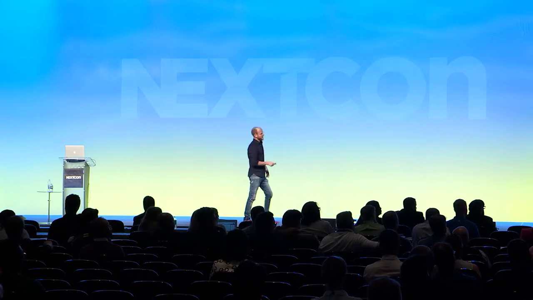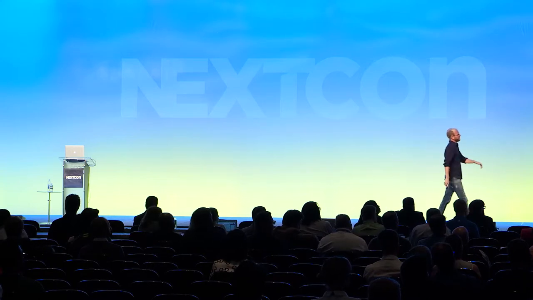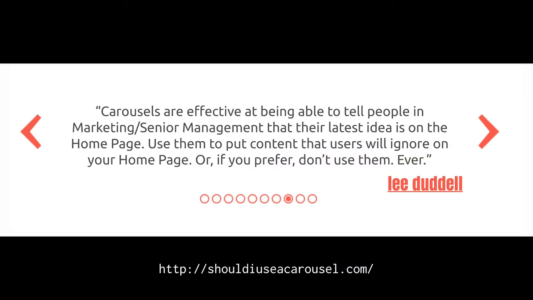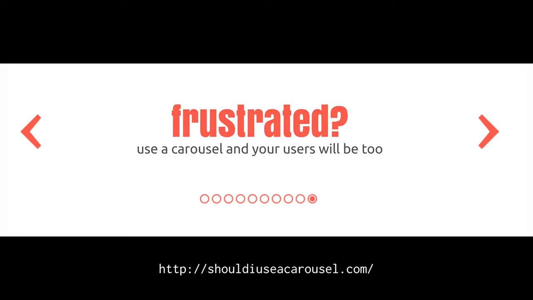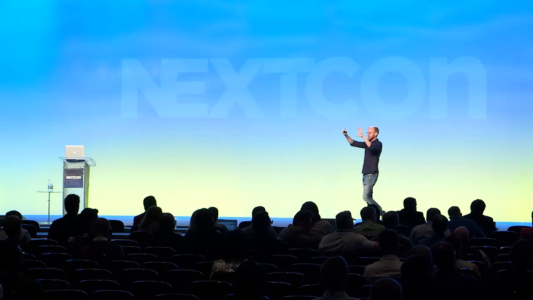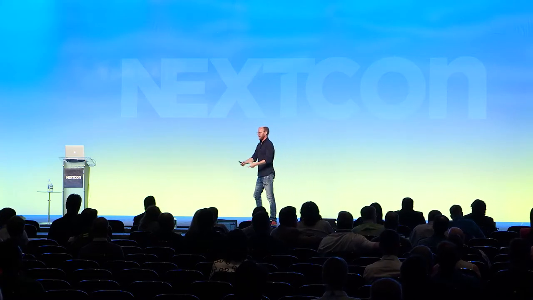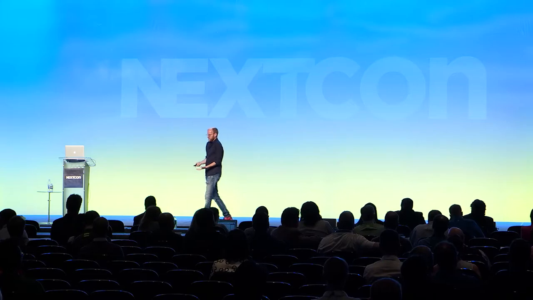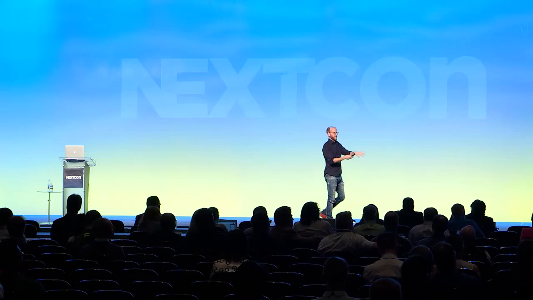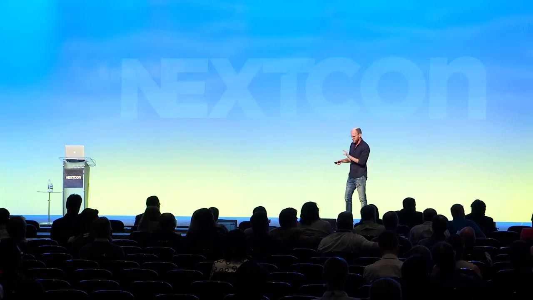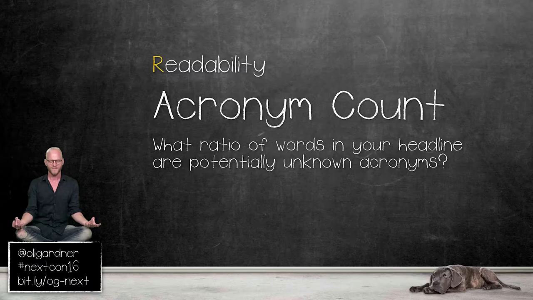Now, 'carousels are effective at telling people in marketing' — but carousels post accessibility issues for keyboard and screen readers. This happens all the time — people have promo sliders on the top of their home page, testimonial sliders that take things away from us. This is part of readability — it's called the motion reading ratio: what percentage of it can you read before it gets taken away? There are five parts of readability. Acronyms can speed up comprehension but they can also slow it down, depending on how you use them.